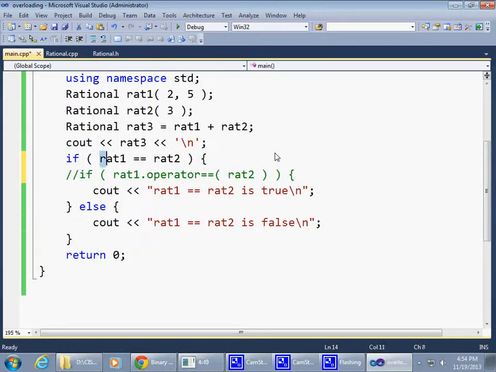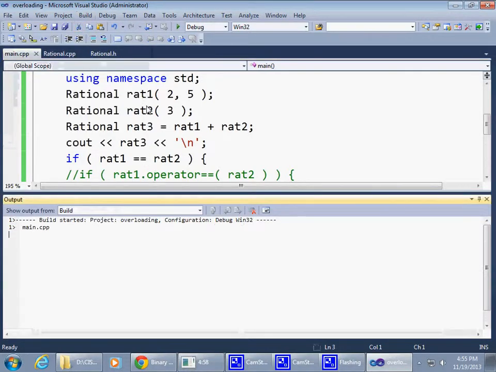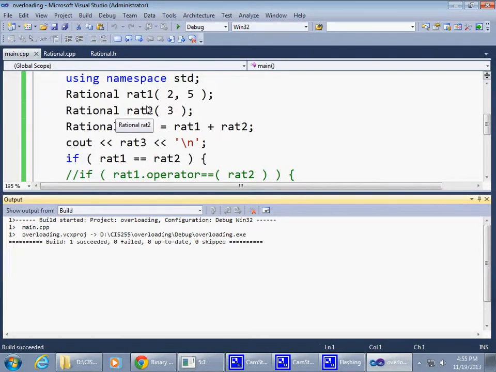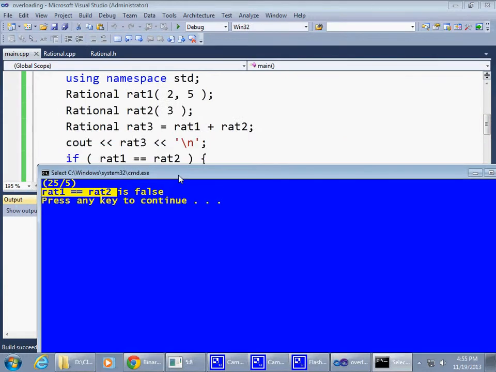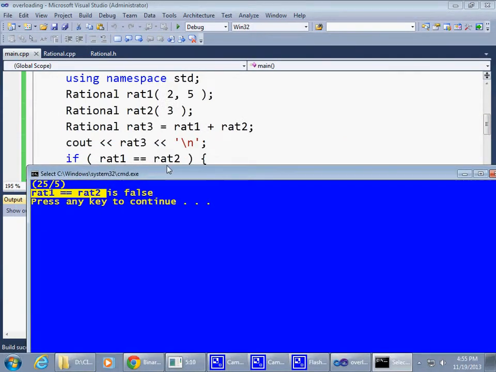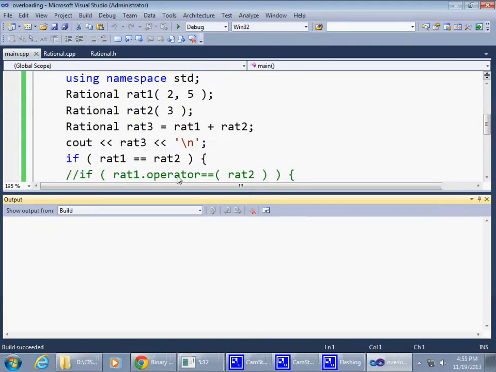So when you write something like this, but operators are overloaded, in reality, what is taking place? A function call is made. It's a member function of the rational class, and it takes another rational as a parameter. So again, if we made this change, build it, run it, and so now it does the same thing, but this time it does call the operator based on the convenience syntax, right?